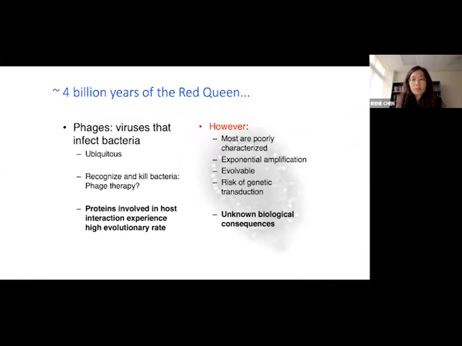And of course, there are the possible risks of using an evolvable organism. There's open-ended evolution. We would prefer to avoid that uncertainty. So all of these things mean that phage therapy, as it's typically envisioned, can give some unknown biological consequences.